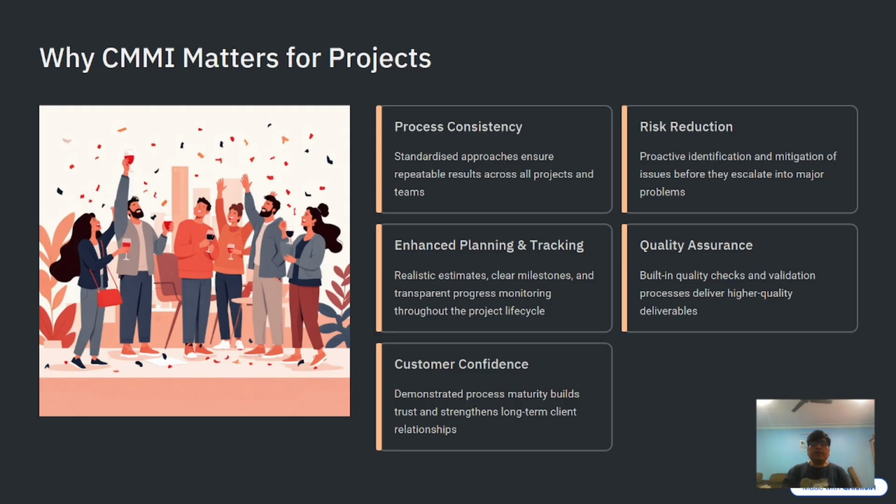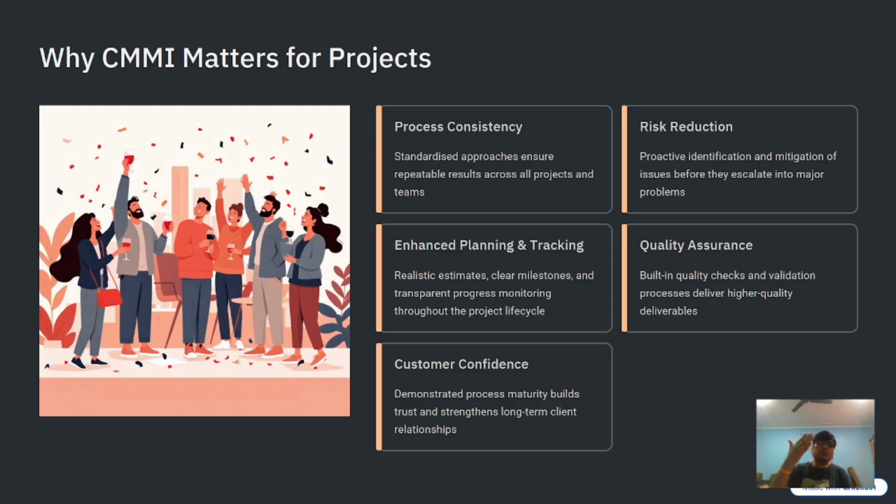Enhanced planning and tracking. Realistic estimates, clear milestones. What do you mean by realistic estimates? Everyone is doing estimation on the project, but are those realistic? Are those near the real numbers? I'm not saying that it is an accurate estimate. No one can say that it is an accurate estimate. But are those estimates near the realistic numbers? Do we have clear milestones?